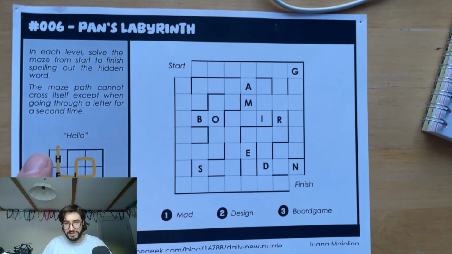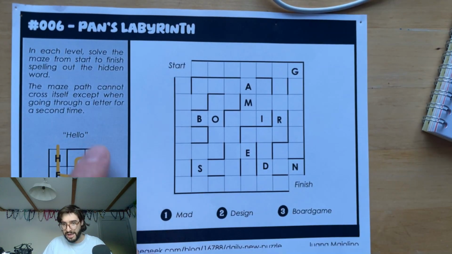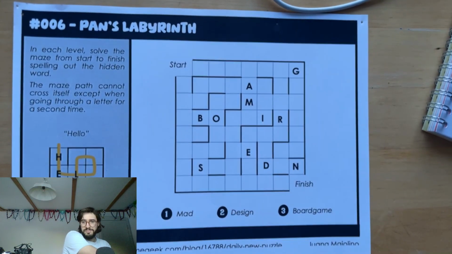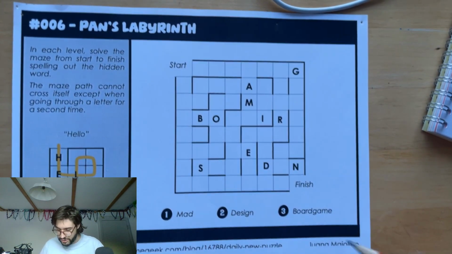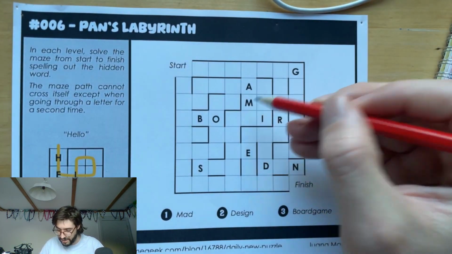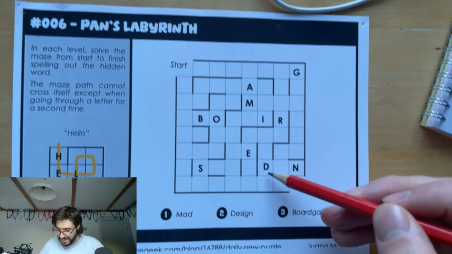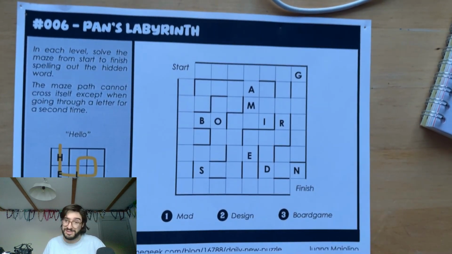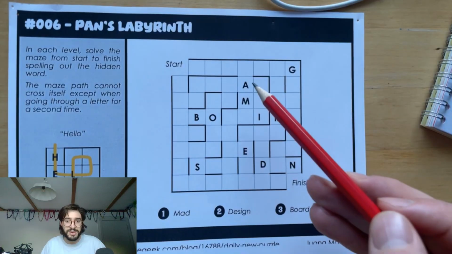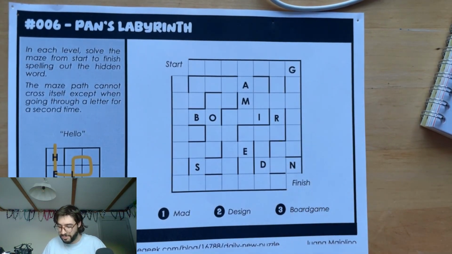And here it explains how it works when you want to repeat a letter. So in this case, you go through the L once and then you go through it again and you get the word hello. Let me get the pencil and let me show you. So finding the word mad is actually quite simple because you have an M here, you have an A here, and you have a D here, and these are the only letters that don't repeat: the M doesn't repeat, the A doesn't repeat, the D doesn't repeat. So it's very obvious that we're going to use these letters.